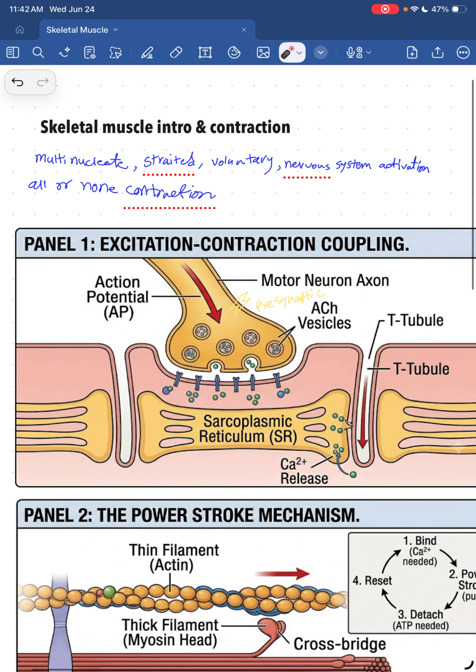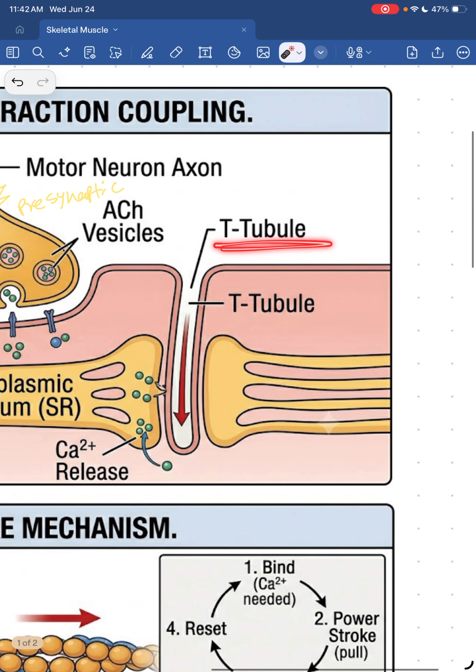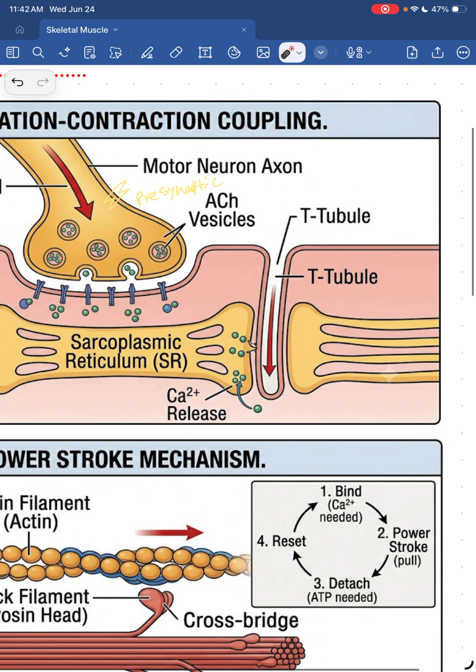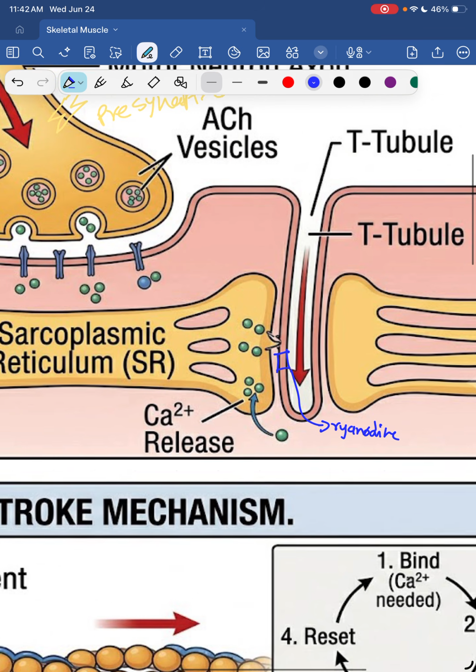And once these guys are in the muscle cell, which is known as the sarcolemma, they cause a depolarization and a secondary action potential that actually travels through these tubes further down into the sarcolemma, and these tubes are known as T-tubules, and they all respond to voltage change as well. There are certain channels over here that respond to that voltage change. I'm just gonna make it over here because it's not over here, and these guys are known as ryanodine channels.